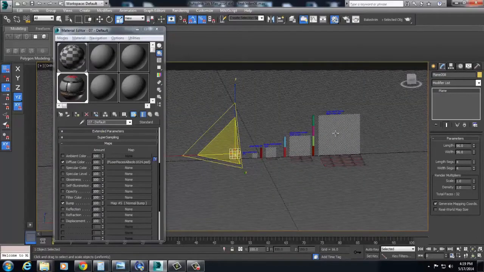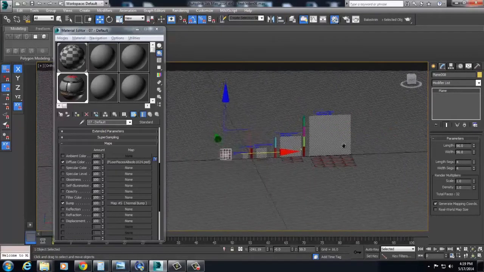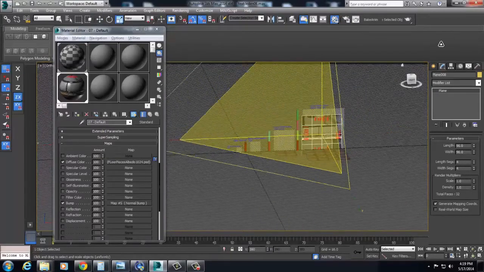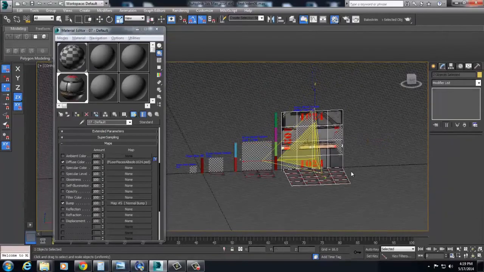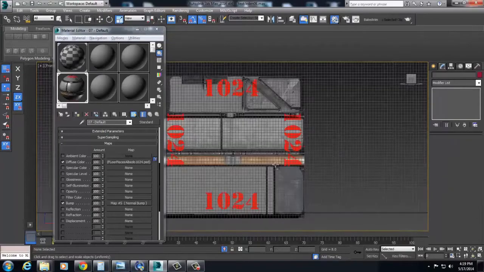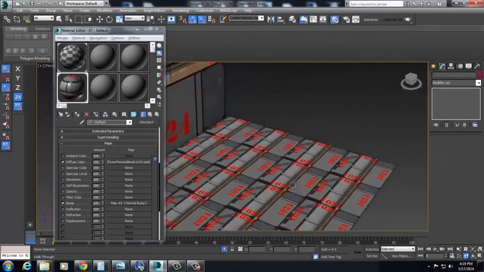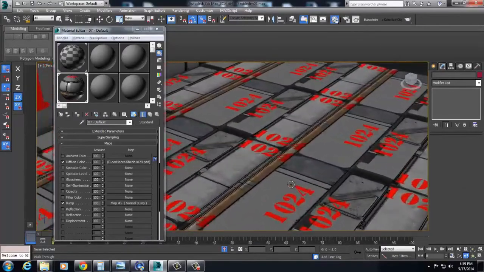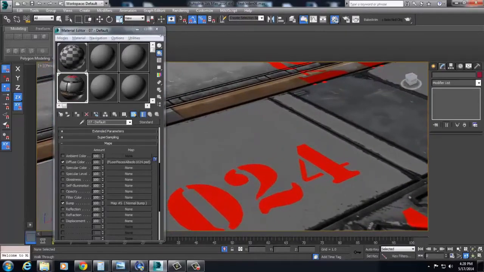So if you were to take this 1024 and let's say we scaled this thing up, we're going to match it to one of these larger guys here. Just free scale it. And again, we're viewing this in Max where it's an uncompressed Targa, so we're not going to see the full visual degradation. It's going to go into first person camera here. Now this is a 1024 that's been tiled to the correct resolution on a 4096 texture.